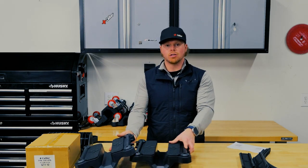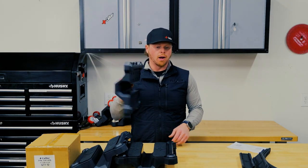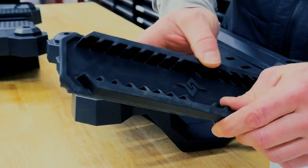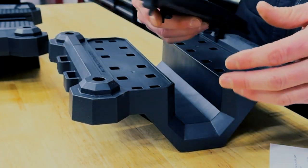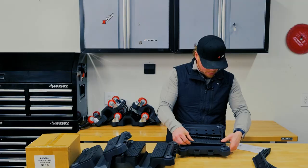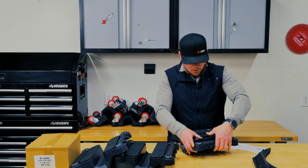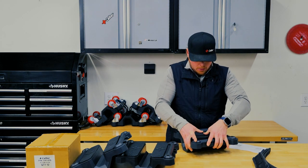All right, so we'll get those two platforms out of the way. Now we're gonna work on the third one, the track dolly. Like we said, larger ridges, these will engage or interact with the track better, especially compared to a traditional dolly. You'll get much better engagement, much better hold.